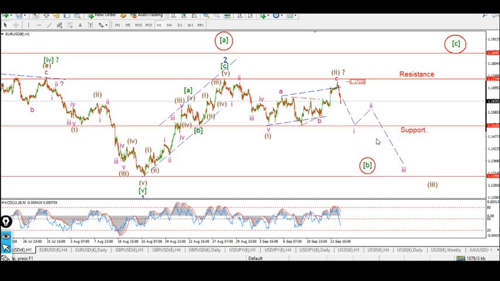Do we get a simple 3-wave move down back into support at 115 and then a rally in wave C? That would trigger the alternate count, obviously, but it's still a second wave, and still long term, my eyes are firmly fixed downwards in euro dollar. So next week, I'm looking for an impulse wave down, a 3-wave correction to a lower high below 117.22. I think that was today's high. Was it? What was today's high? Yeah, 117.21 or 2. And if we get that impulse wave down, then there is a likelihood that you'll get a further acceleration lower. If wave 2 is complete, that would be an interesting opportunity to the downside.